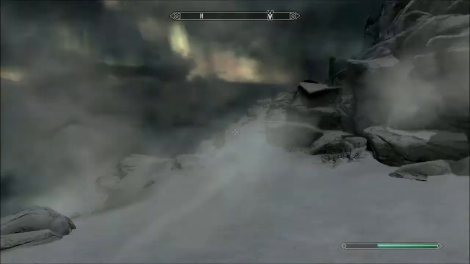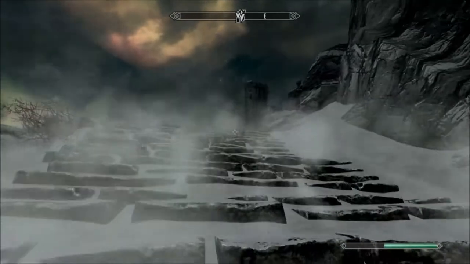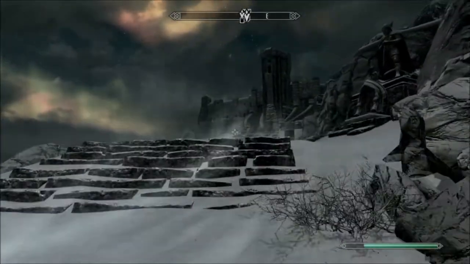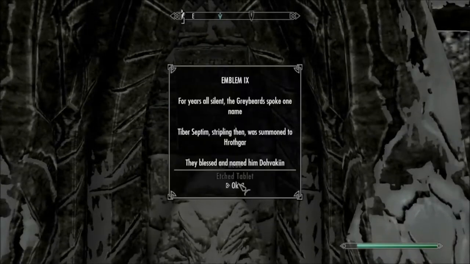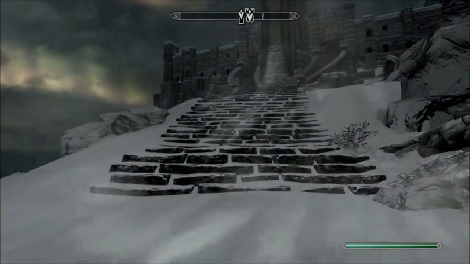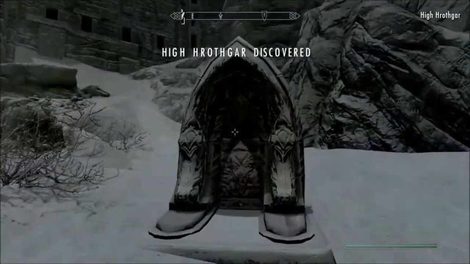I'm not exactly concerned about enemies anymore, because wolves I can just quickly slash or frost or hit with a lightning bolt, but I don't think anyone would be here. Anyway, this is High Hrothgar, where the Greybeards are located. And it is me that they search for.